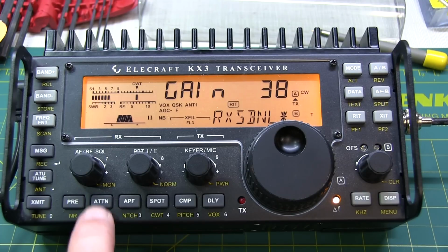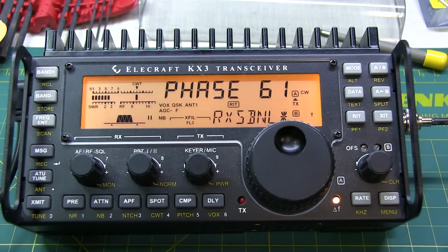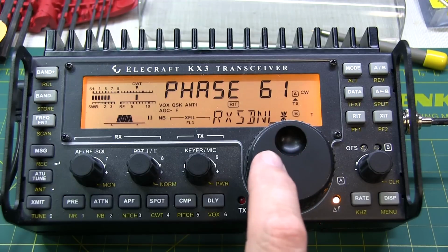Then we tap the attend button and we see the value reads phase. We want to write down that original value in case we want to return to it at some point in the future. So our phase here was 61. So now we want to adjust to find the minimum.